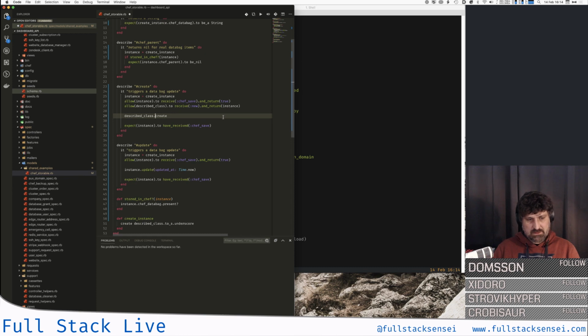So I basically need to call create instance, because that calls the factory create for this, so it has all the necessary attributes that are required for creating an instance.